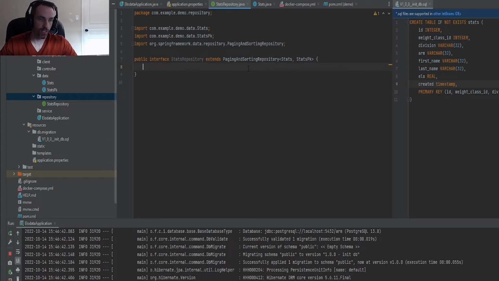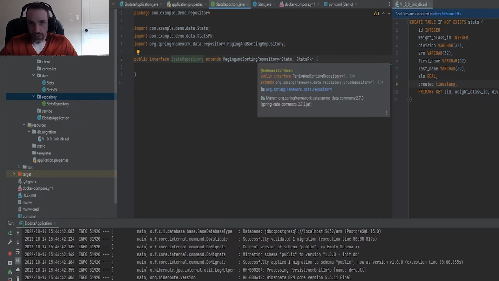So Spring is already generating this for you. You don't need to do your create, update, read, delete. It'll automatically generate these for you, and we'll go over that when I pull this repository into my service class. But just know that if you want to read the documentation, you can do all kinds of things with this. And paging and sorting is great. I may not get into that in this video, but when you are doing a read to get the data from the database, what is awesome about this is that it will automatically allow you to do paging and sorting, and you can pass in parameters into the URL.